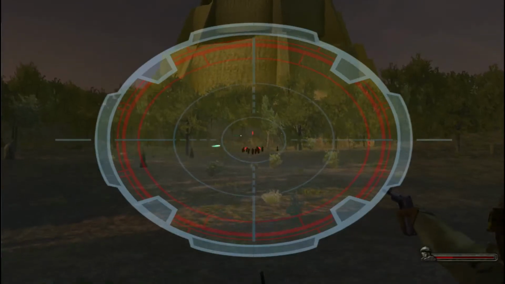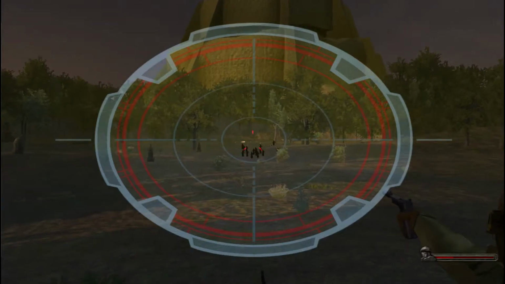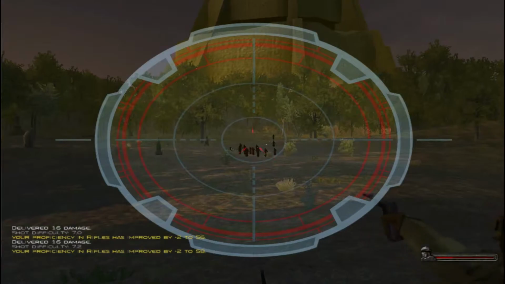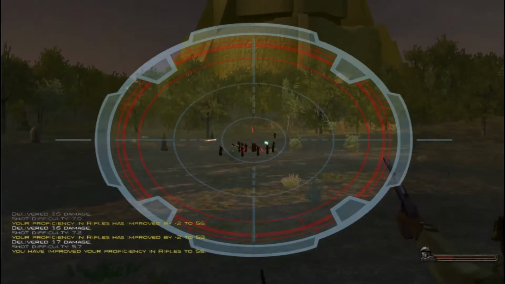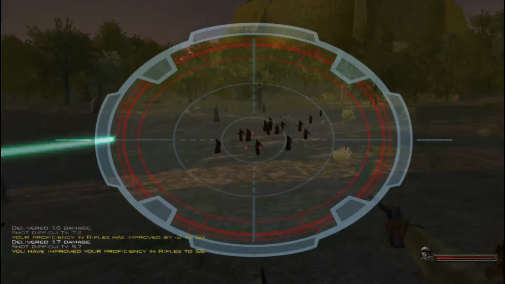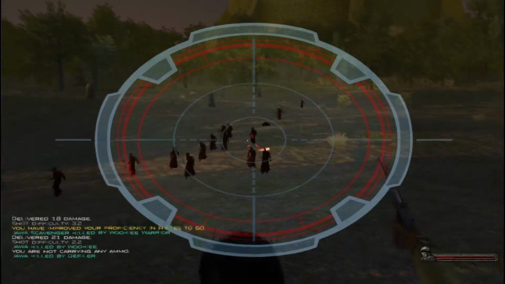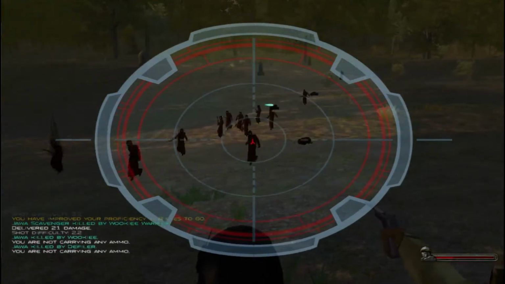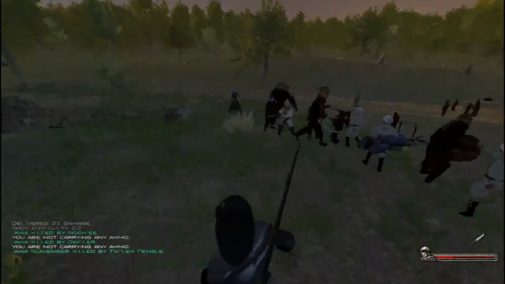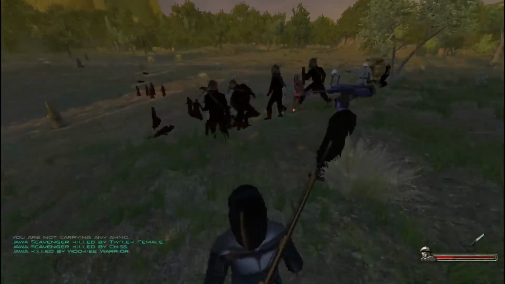Apparently the blaster shot actually drops off. I didn't know light worked that way, but there we go. So I'm just firing into the crowd here now. You do get bonuses for headshots. Okay, I'm out of shots right now, so we're going to go to the hand-to-hand combat.